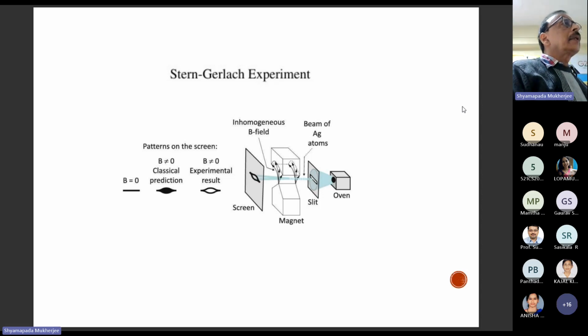So why is it happening? Yesterday I was hearing Professor Panigrahi also tell that this type of angular momentum does not play any role. But the electrons can move either in spin up direction or spin down. Due to this spin up and spin down, the net force on the electron is different. For spin up some force, for spin down some other force in the opposite direction. So that is why you are getting the splitting of this.